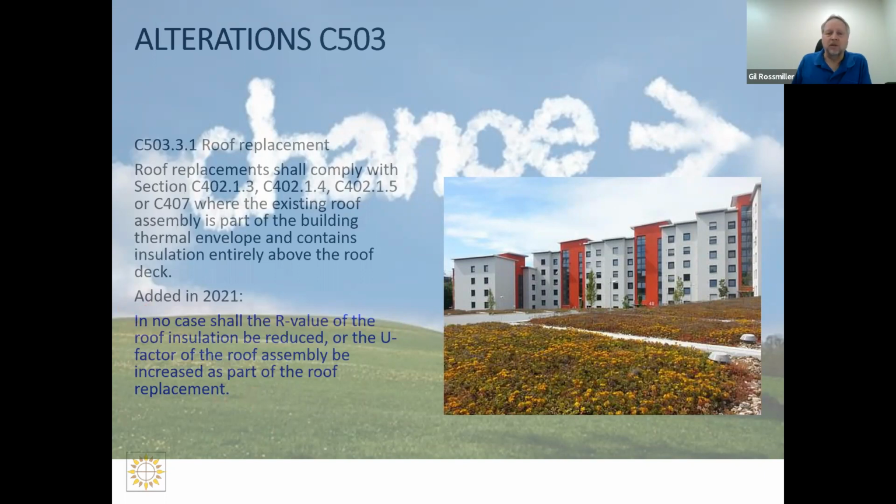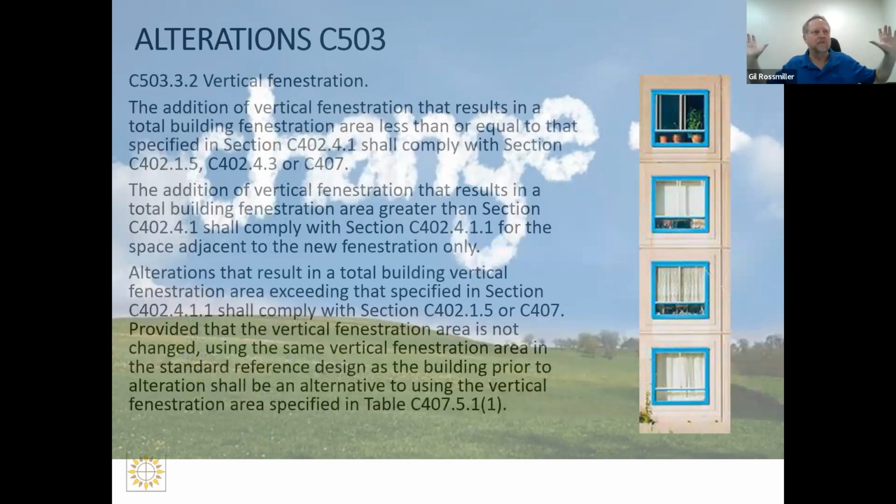I would absolutely agree with you, Alan, even though this isn't in the 18, if they've got an R50 up there, okay? And it's like, oh, well, the code only requires an R30, so we're gonna not put all that back on. Incorrect, because you're absolutely correct. All those systems and everything is designed with an R50 roof. We're not gonna make it any less, so absolutely correct. Yep, if it's got more than code, you gotta replace what's there. Very good, that's a good point, very good point. Okay, let's see.